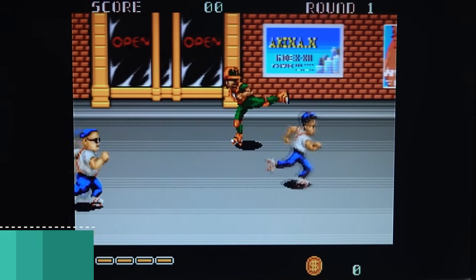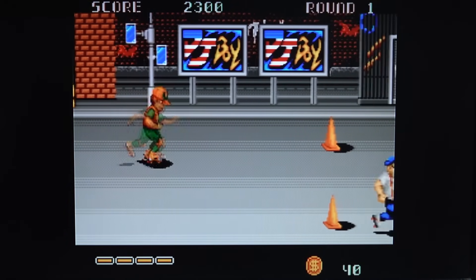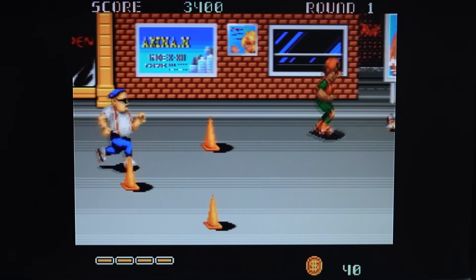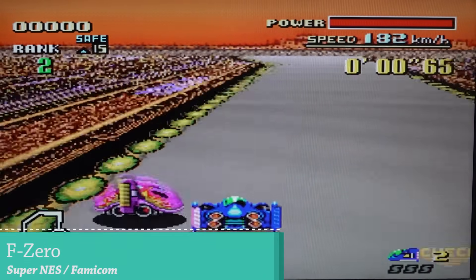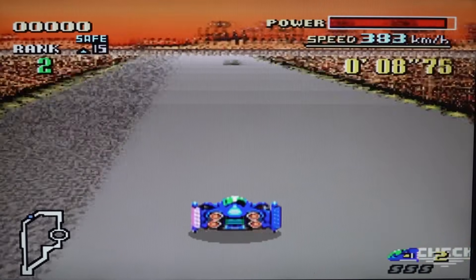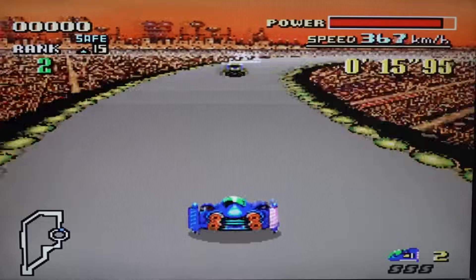Let's move on to some 60Hz era games with DJ Boy on Genesis — and here I don't notice any glitching. The emulation is absolutely great; it's nice to finally have a game stick with good overall performance because I've noticed a lot of problems in the past. Next up, Super NES — playing a racing game with a joystick is very strange. The shoulder buttons need to be used for the turns, but playing this with a joystick is not the best experience. The overall emulation though is quite nice.